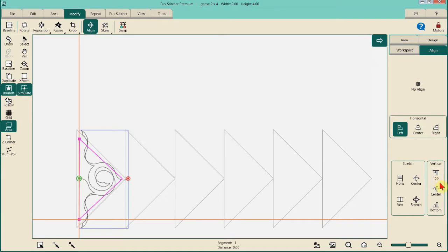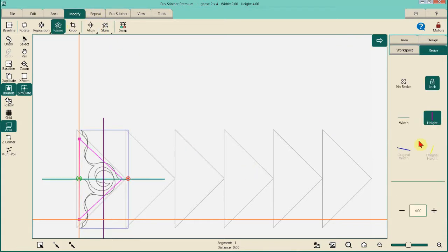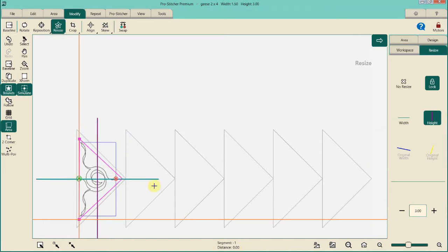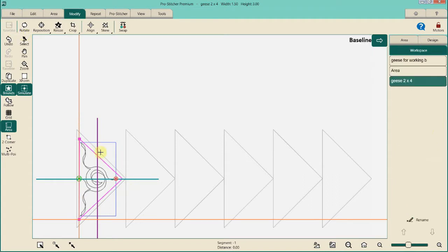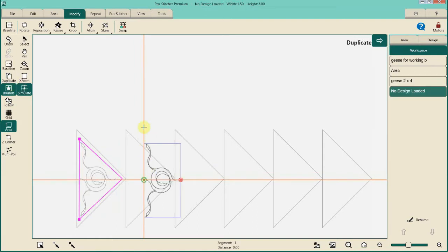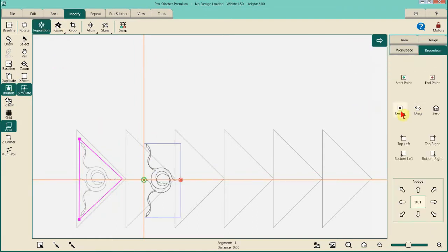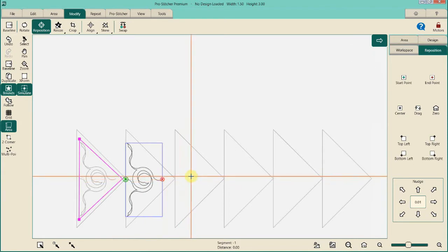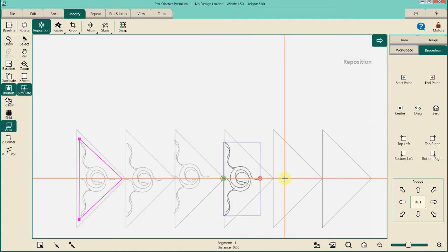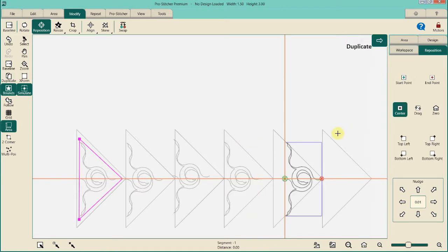they need to be. Okay, once I've aligned it to the left and to the center, I'm going to go ahead and make some resizing adjustments. Once I get it within the purple box, I'm going to go ahead and baseline. And then just to make my steps a little bit quicker, I'm going to go ahead and duplicate these and position that in the center. Every single geese. I just want to get that unit loosely placed where it needs to be, and then I can have it there when I need it.